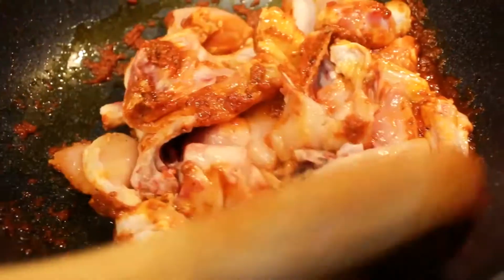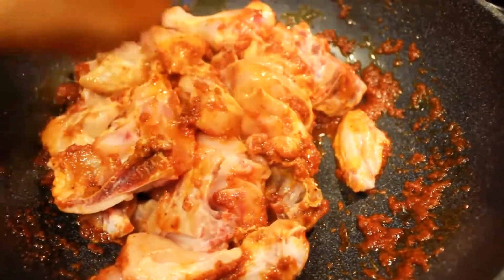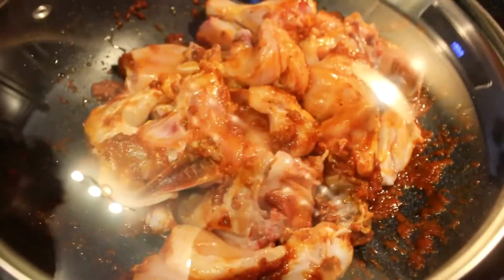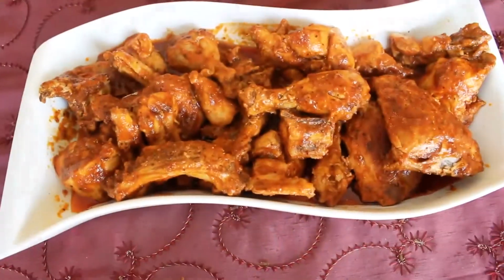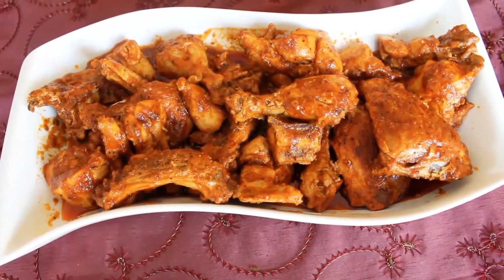And we will let this cook for about 40 to 45 minutes on medium heat. And we will now place the lid on top. So we'll let this cook for 40 to 45 minutes and we'll show you what this looks like then. So this is what it looks like after it's been cooked and finally prepared.